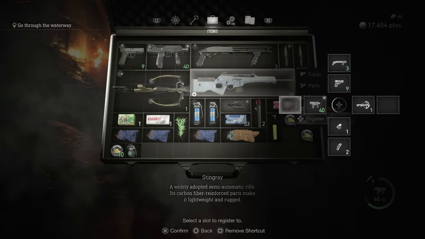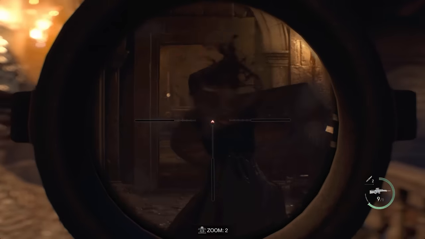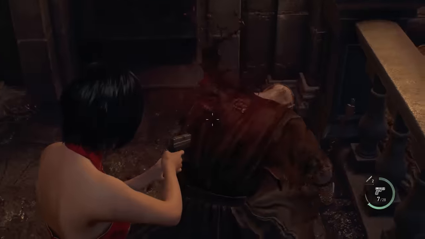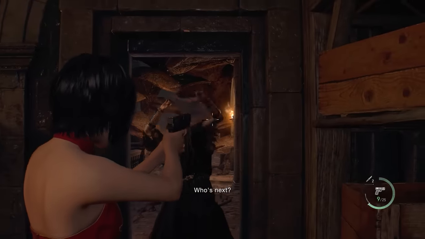We have a new sniper rifle, so we're going to equip it on a shortcut. Don't forget to equip your shortcuts and remember them. Remember your shortcuts, okay? 1, 2, 3, 4, 5, 6, 7, 8, 9, or, you know, up, up, left, left, whatever. Anyway, we're going to kill these enemies.